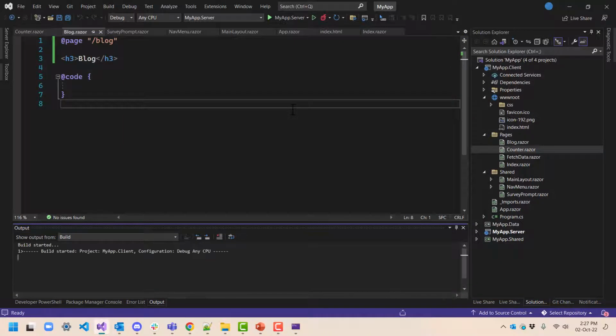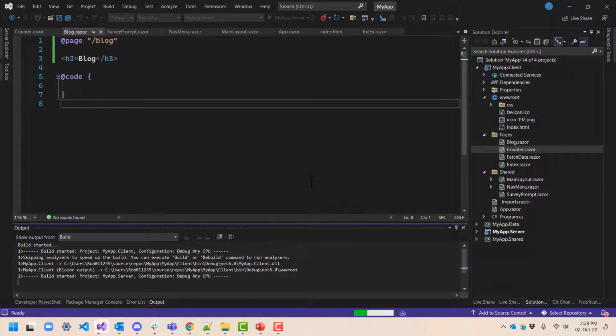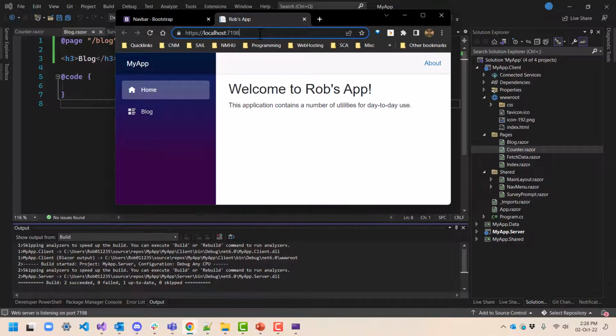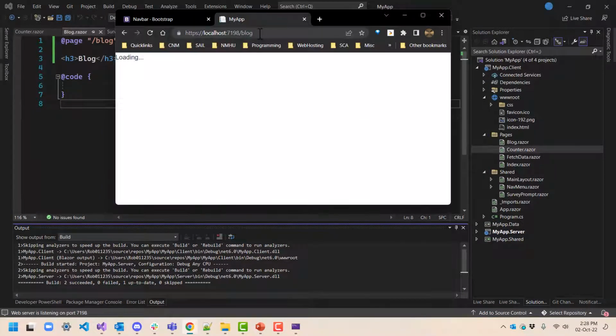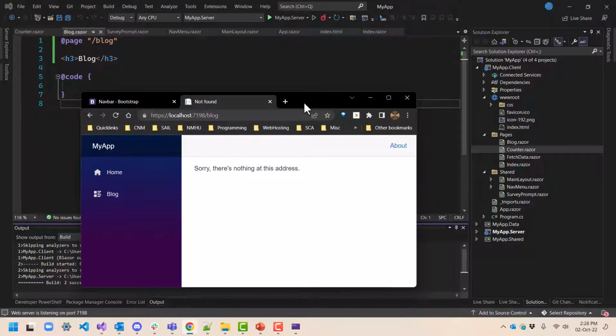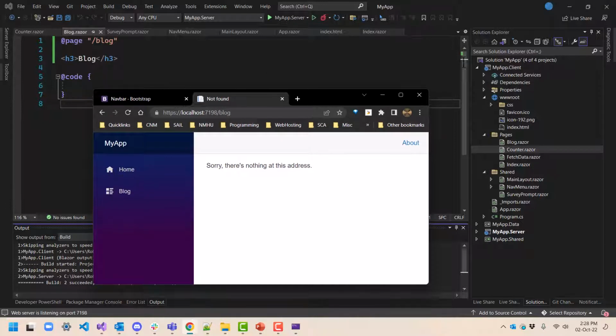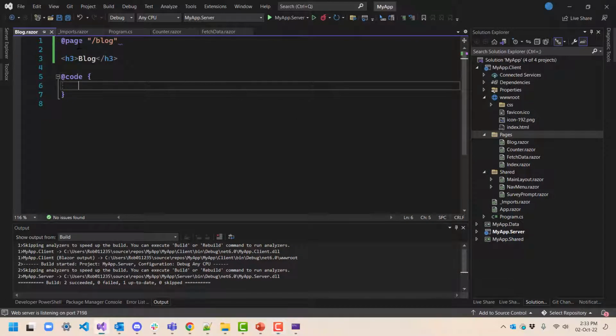Let's try it again. Control F5. Okay, so I rebuilt it with the blog, with capital B blog. Maybe that was the problem. I don't think it was. In any case, I rebuilt it and now it's actually showing.